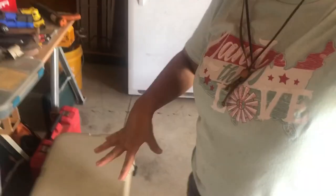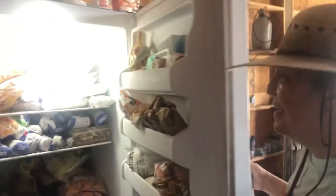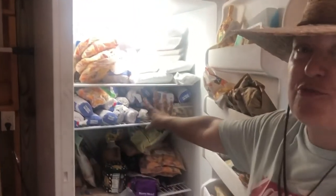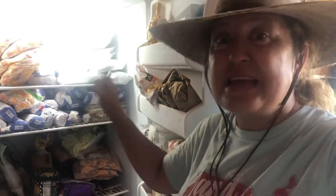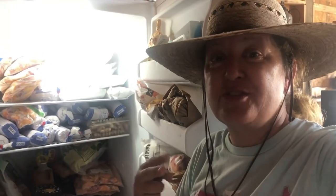Hey, I'm finally down in the barn. I've got all of my coolers right here below me and I'm getting ready to get into the freezer. It's a mess — everything's piled in there. It was organized and then we got the fresh pork, and you know how that goes. You just shove things in. Today I'm going to show you how I'm going to organize the two new freezers that are up in my garage, so come on!